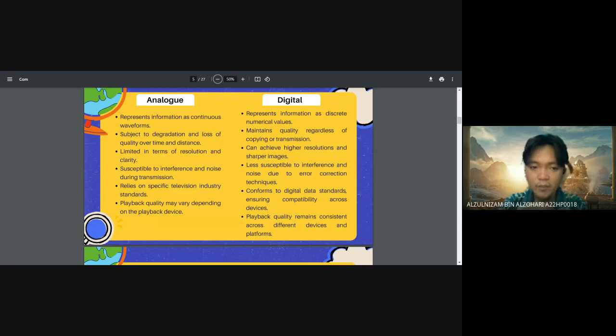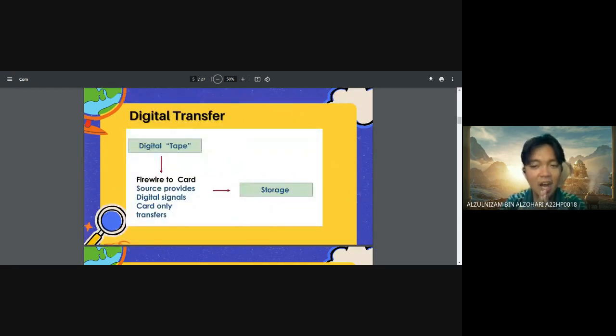Next we will learn about how to digitize video. First we go to digital transfer.